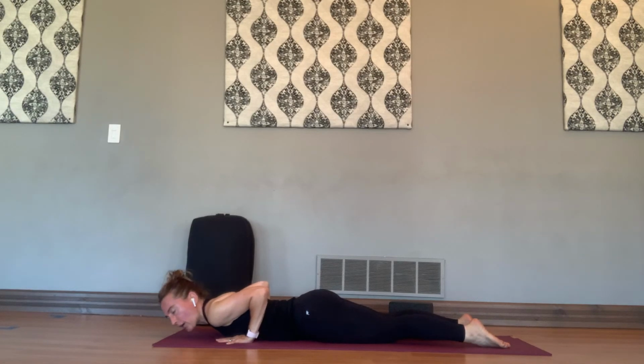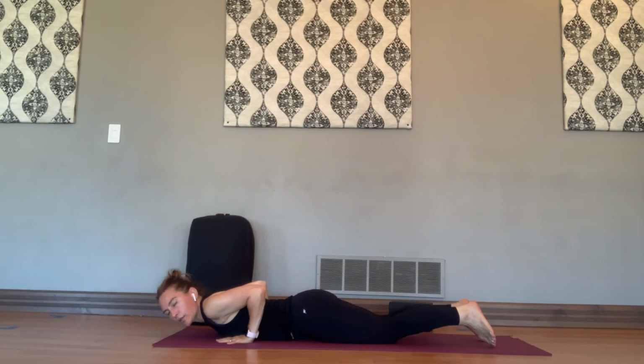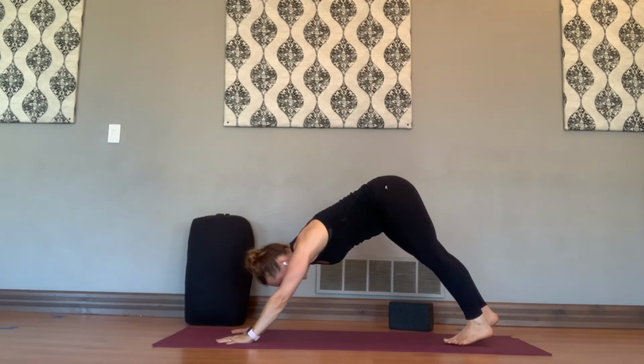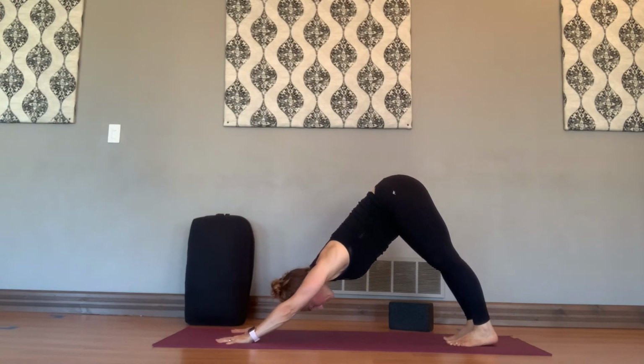Point your toes, flatten out your hips, roll the shoulders back, cobra. Inhale. Lower down. Exhale. Tuck the toes under, come to your knees, modified plank. Inhale, press up. Exhale, downward facing dog. Take a deep breath in and a deep breath out.